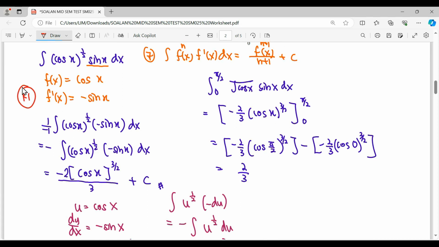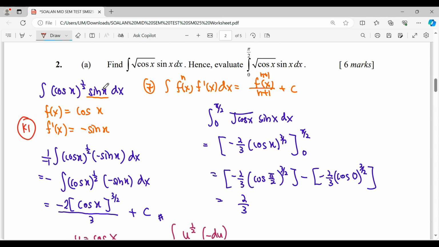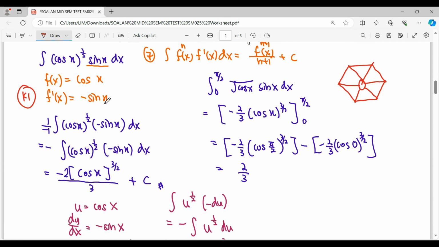When you differentiate cos and you get a positive sign, then the whole thing will be in the wrong way, so actually you can't get any correct marks here. Very sadly, so bear in mind, when you differentiate cos, you get a negative sign. If you can't remember this, please refer back to the video in the last section, last semester, on how we differentiate by using the diagram. You can memorize it more correctly.